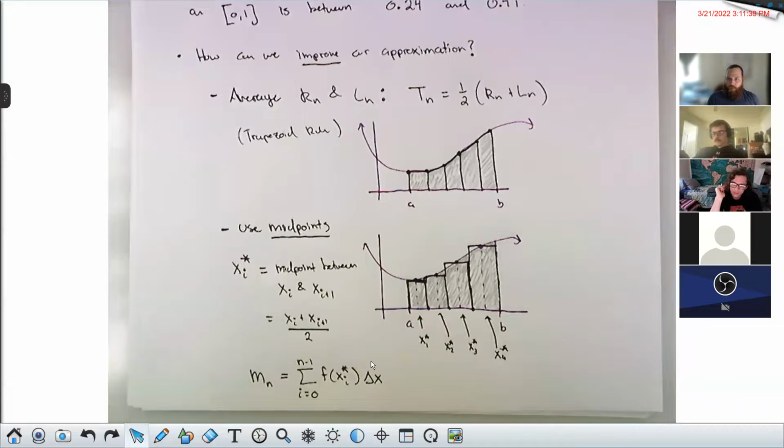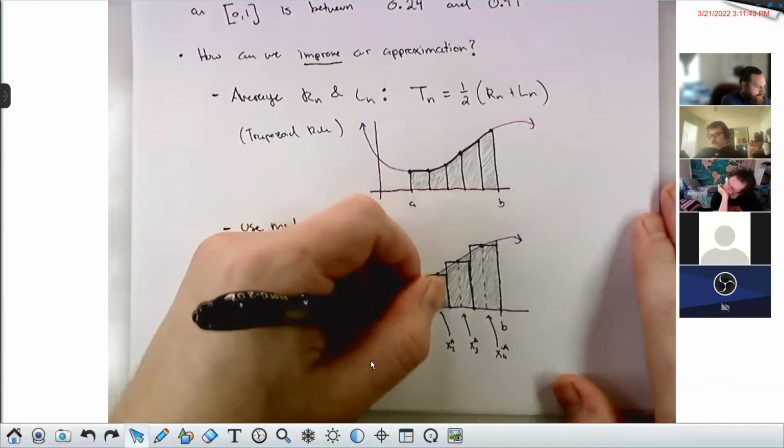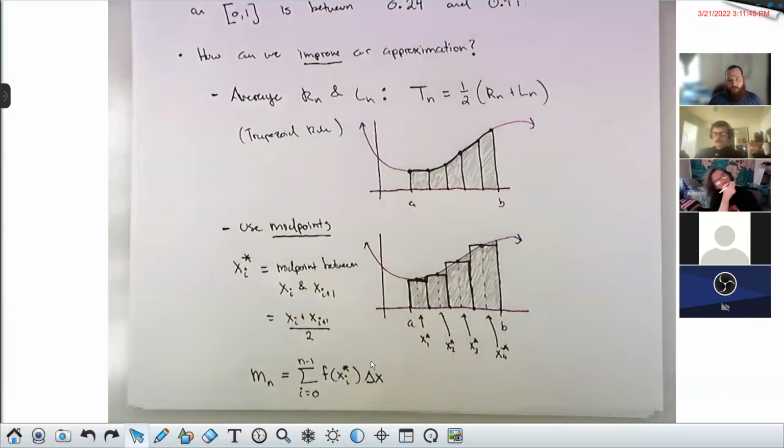I'm not a big fan of the midpoint because it's just a bit of a hassle, right? You have to go through and calculate the midpoint of each of your subintervals, and it can be a kind of a pain. There's one suggestion that nobody's mentioned yet, and it's kind of the obvious one. Increase the number of rectangles.